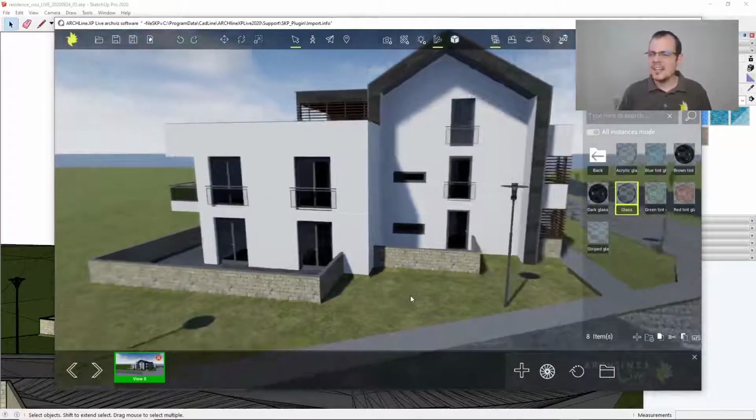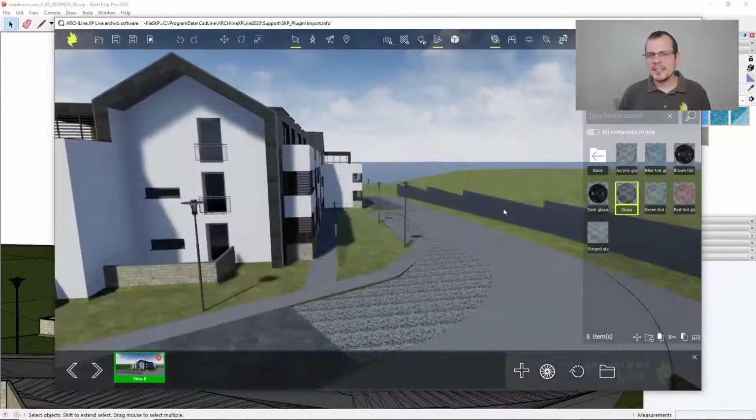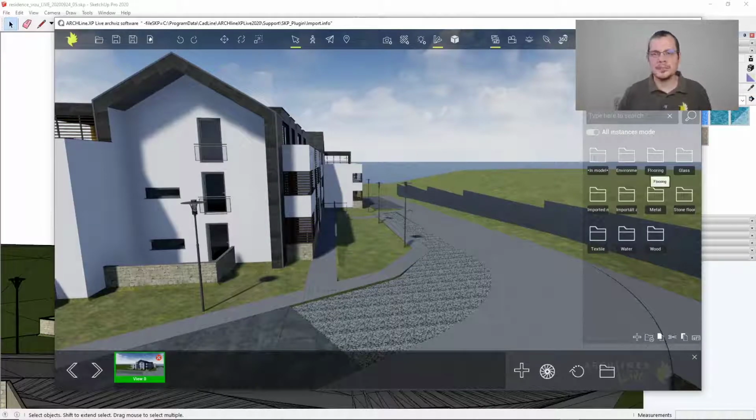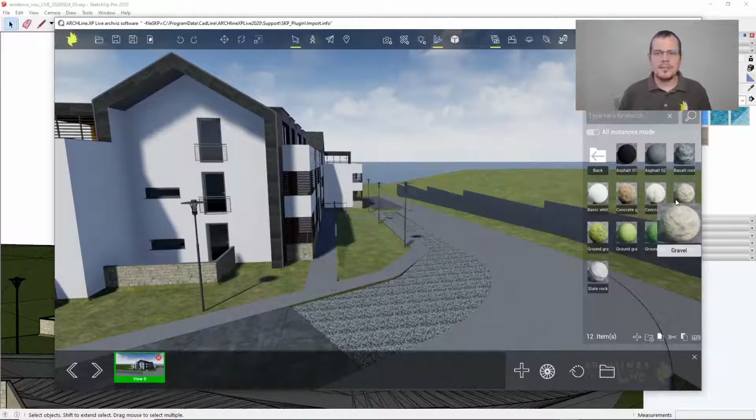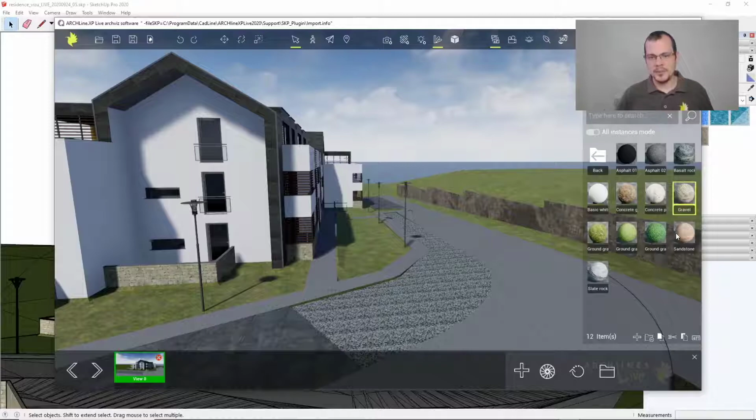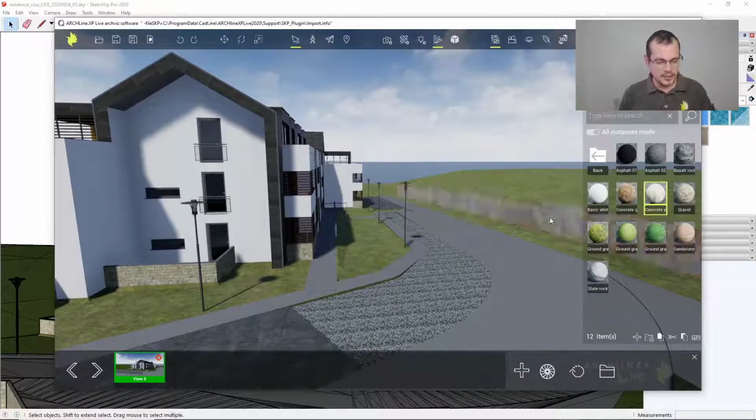I think the last thing I'm not really satisfied with is maybe that concrete wall over there. That's too bland for me, so I'm just going to look for something more concrete-ish. Let's just find it. There's actually a search bar, so if you know what you're looking for, just type it in and it will be there. So dragging and dropping on it, it would just change into the way you want.